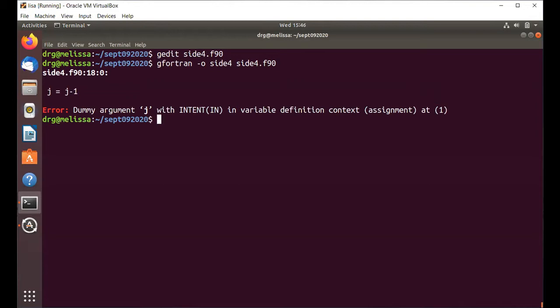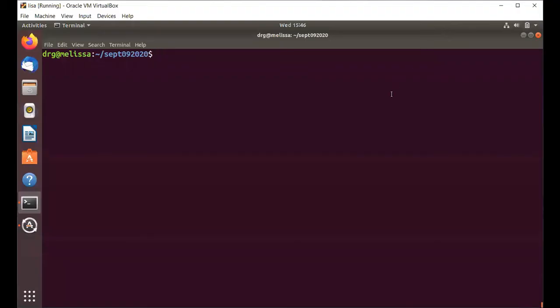If you're sending information to a function or one of these other types of program units that we'll talk about, if you know that you're not supposed to let that program unit change the value of one of the variables, all you have to do is to declare it with intent(in), and you can't make a mistake then. Aside from the general syntax of the language, two of the most useful things you can say are implicit none and intent(in).